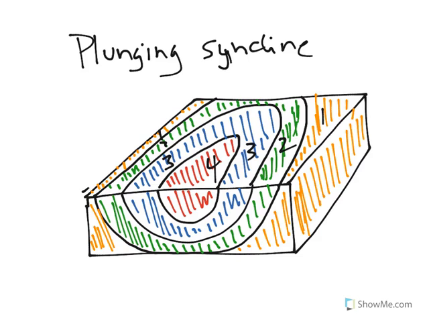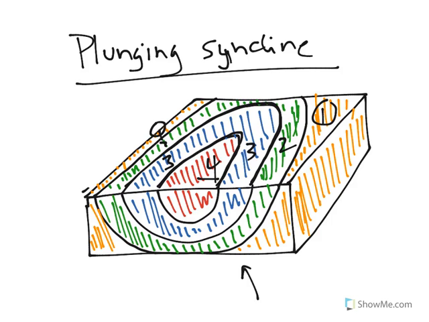So the first one let's look at is a plunging syncline. Now, I can recognize that it's a syncline by two different ways. One, I see the U structure in cross-section, so I know that it's a syncline. But I can also notice that it's a syncline because I have my older beds on the outside and my younger beds in the middle, telling me it's a syncline. Now I know it's plunging because I see that it is smeared out.